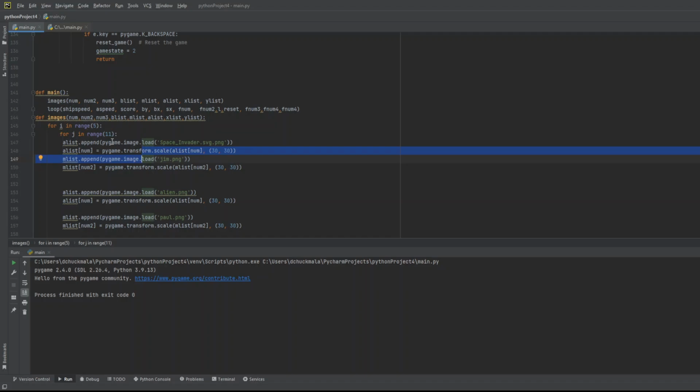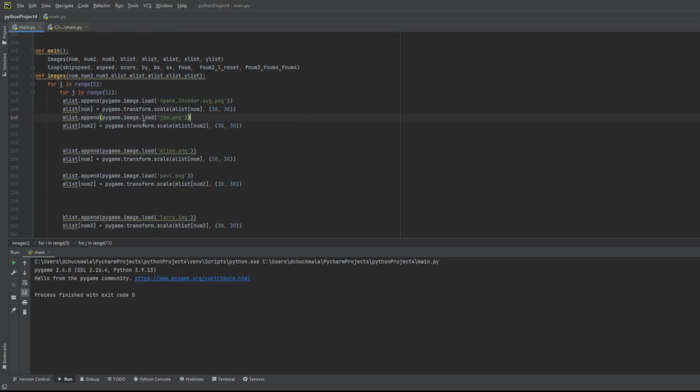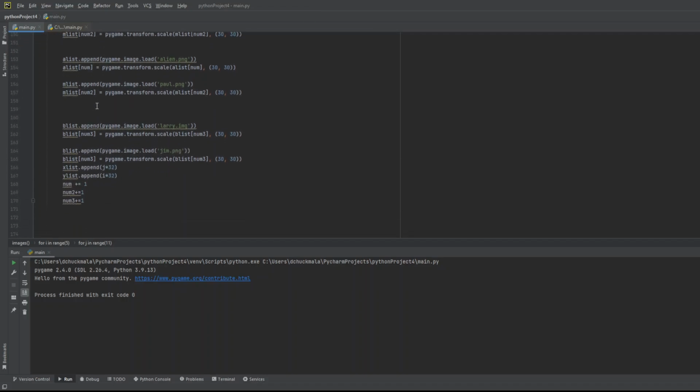We're appending it, so we're basically loading it in, but we're appending it so it's in a nice-looking list. So here's my file, and we're doing it again. We're doing different lists because I have different aliens, like different rows of aliens. So each list is something different. I also have a different num. I do all this just to make animation easier.